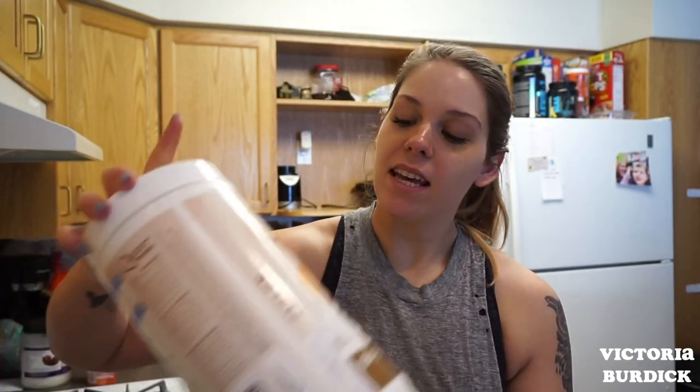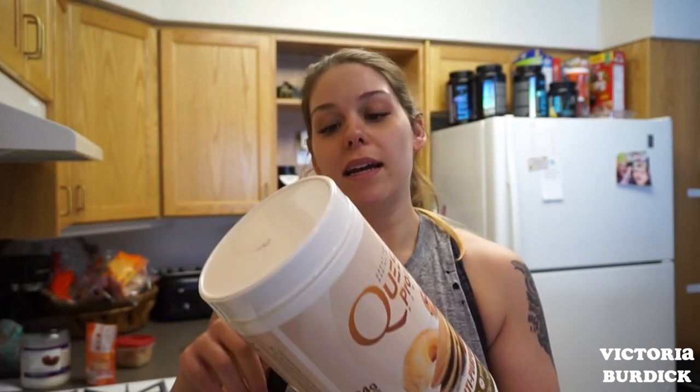Hey guys. So I'm going to prep some dinner tonight. It's going to be some fish and I'm going to bread it and fry it. And you're probably like, bread? What are you going to bread it with? I have the Quest protein powder. For one scoop, it's 100 calories, zero fat, one total carb, and 24 grams of protein.